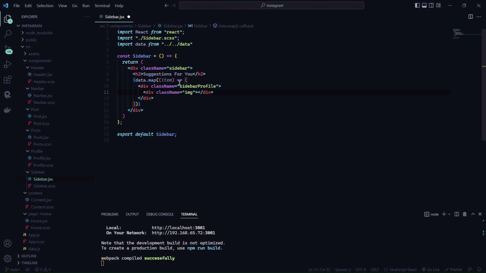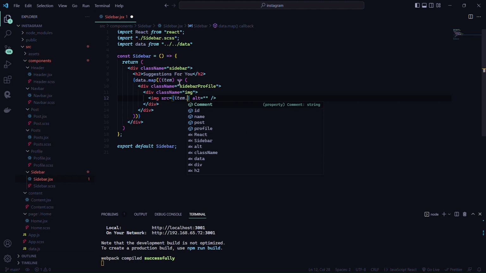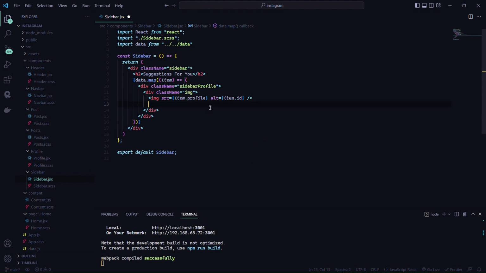Now in sidebar-profile we have an image div. In the image div we have img. Let's give item.profile, and in alt give item.id. Now we have a name div.